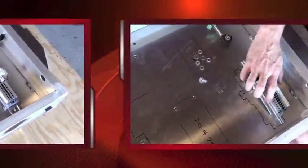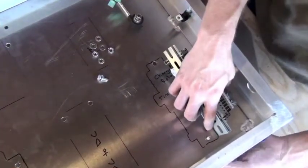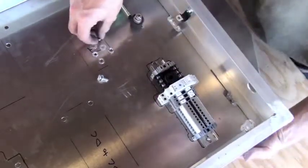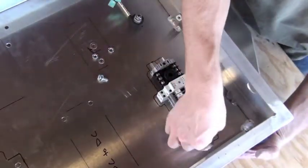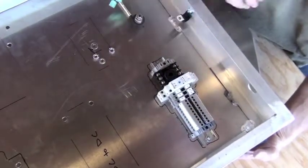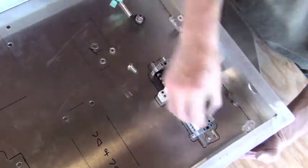Remember, we're using our mounting hardware from the bottom up and the outside in of the box. This keeps the external edges of the control enclosure box as smooth as possible. This allows for a cleaner installation when we install the box into the vehicle.